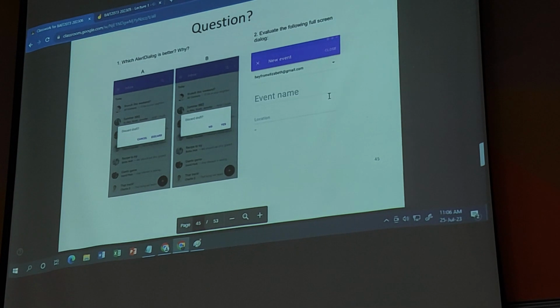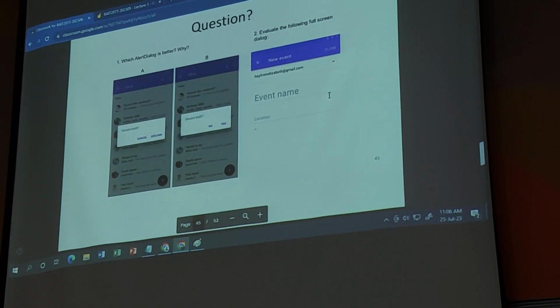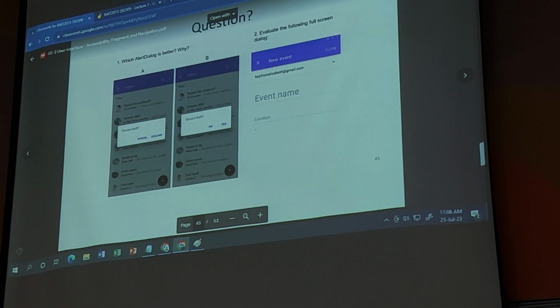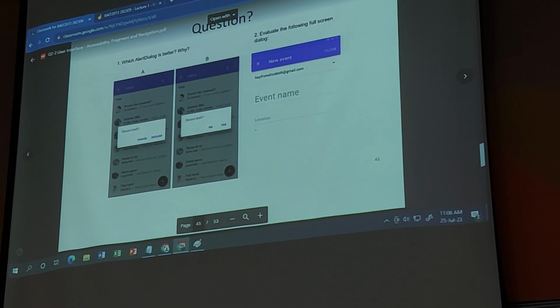Alright, so questions. Which alert dialog is better and why? So if we take a look here, which one will be better and why? For question 1.